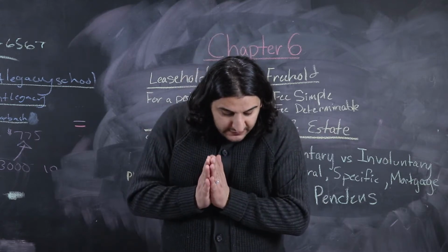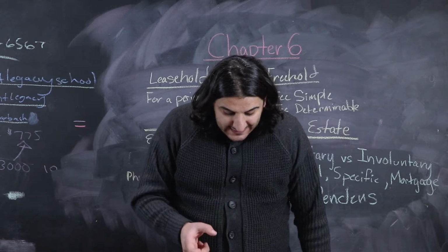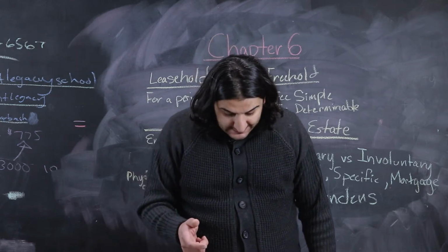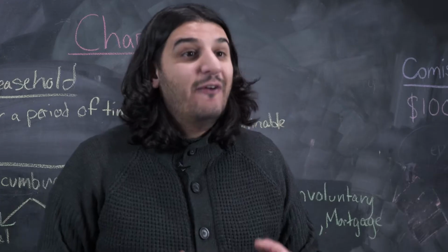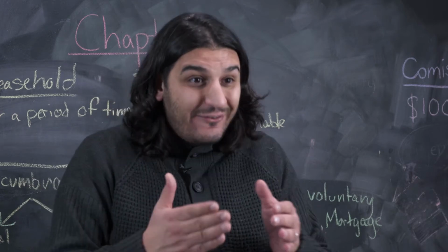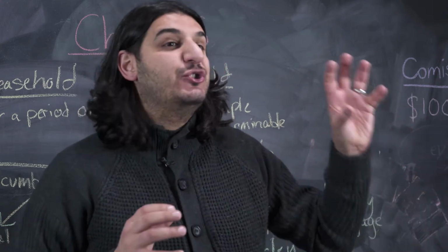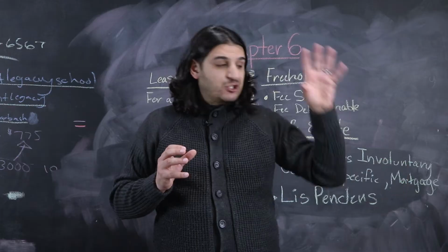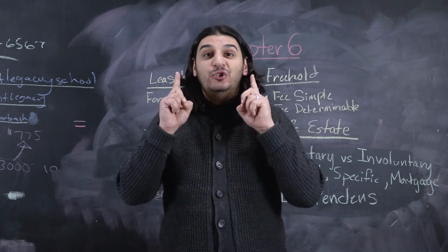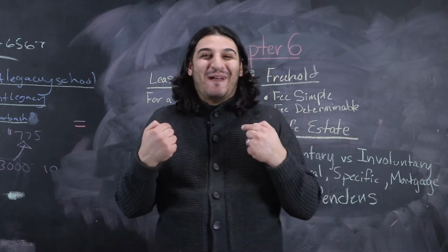What is fee determinable? So in New Jersey, a fee determinable is an estate in land that can terminate on the occurrence or non-occurrence of a specific event. For example, I can sell a piece of property to my friend Duda and say that this is going to be yours as long as you don't sell alcohol. As long as you don't sell alcohol in that property, you could own it. As soon as Duda sells alcohol, that property reverts back to me.